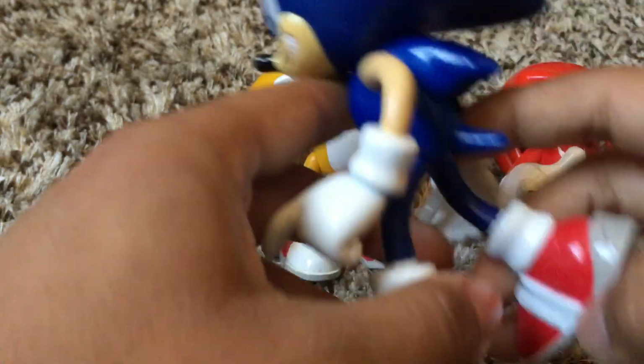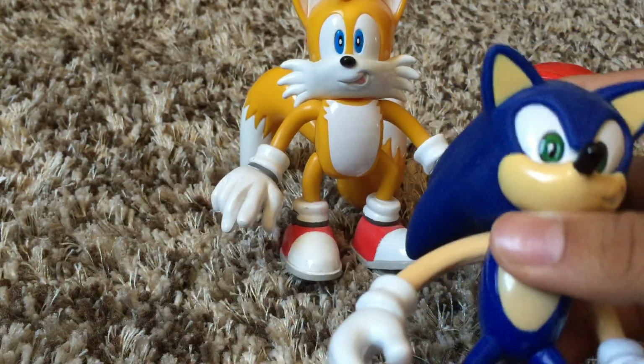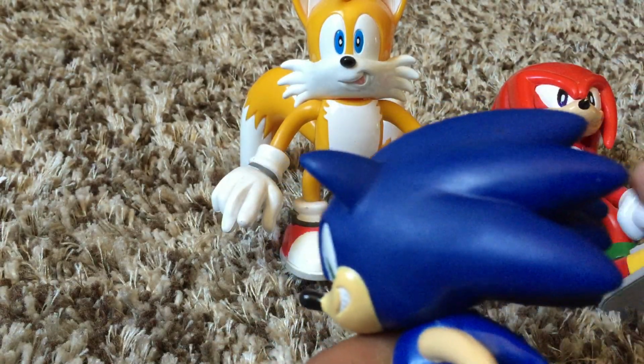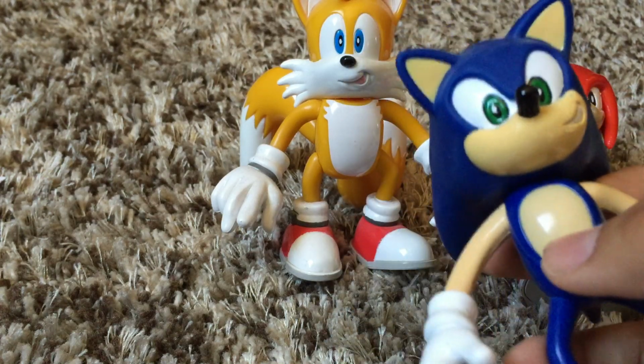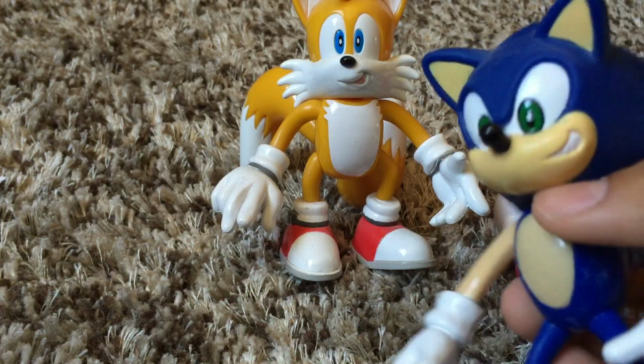I mean, if he was in a running position, then it works out because the wind is blowing them straight. But if he's just standing there like the figure is presented, then this is incorrect. It's just badly done. The back quills are fine. The tail is fine. And he's a little chubby.